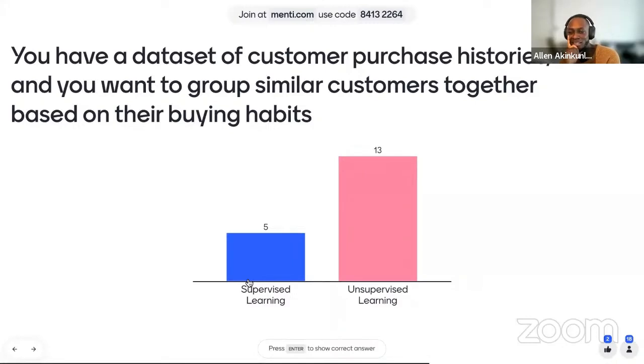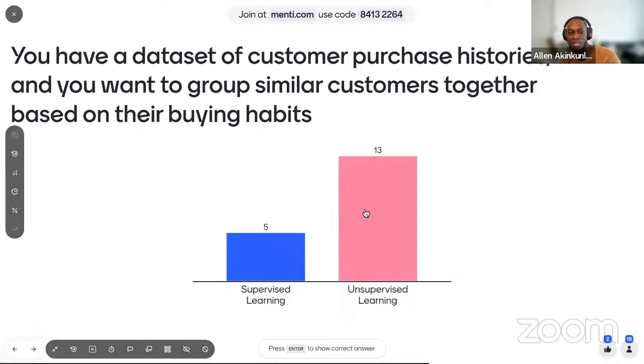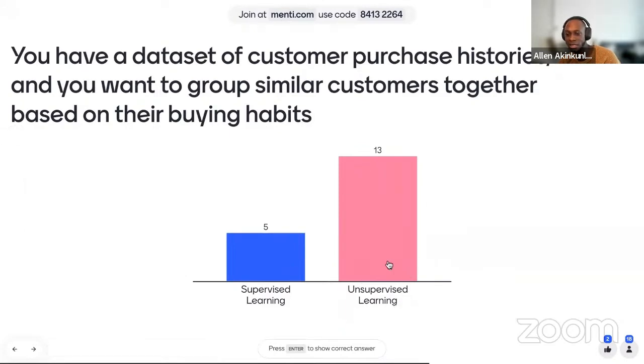Yes. Thank you for the answer. Does anyone want to explain why? One more person on the unsupervised learning camp, and 2 people from the supervised learning camp. Maybe one person from the supervised learning camp. I actually want to hear, because it's important to know why people chose this. Because the right answer is actually unsupervised learning. So I want to know why people chose supervised learning, so we can maybe correct that now.